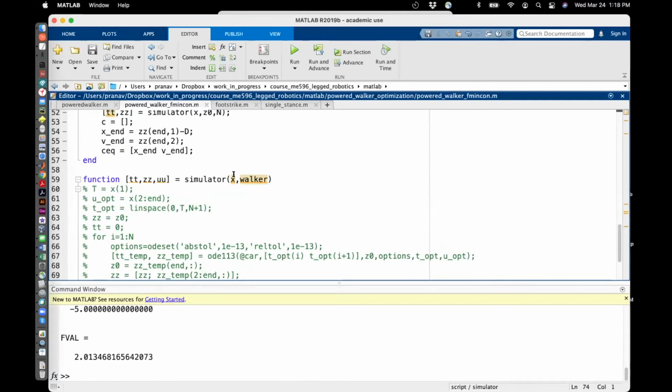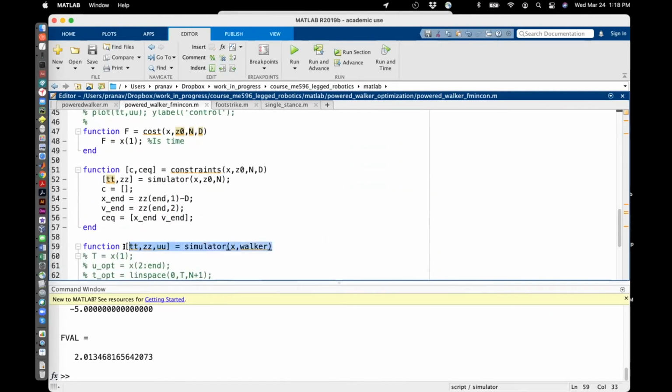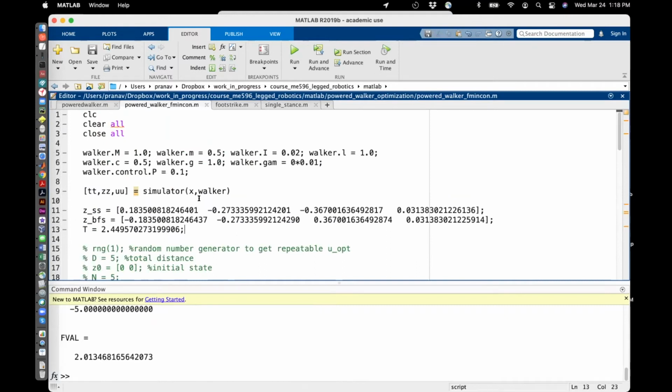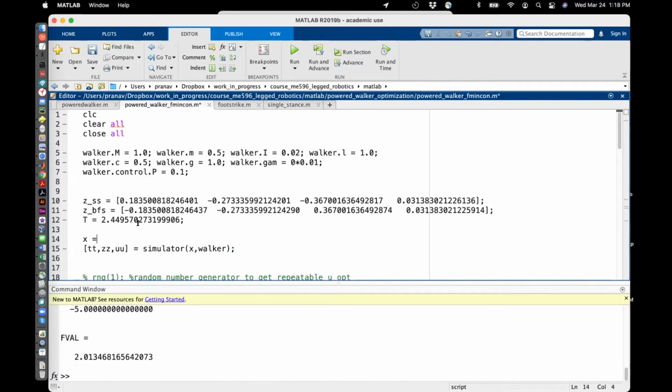Okay, now this simulator needs X, and what I'm going to do is I'm going to call this function right from here. The call is already there. I need to actually move it down. Okay, so I'll make my X to be, first, I will pack in T. Then I would pack the initial state. Let me call that ZSS0 to indicate the state at the start. Okay. Then let's do ZPFS0. Okay. And now when we do the optimization, we'll have additional things like the torque, but right now only this is enough. And then of course P, but let's just keep it like so.